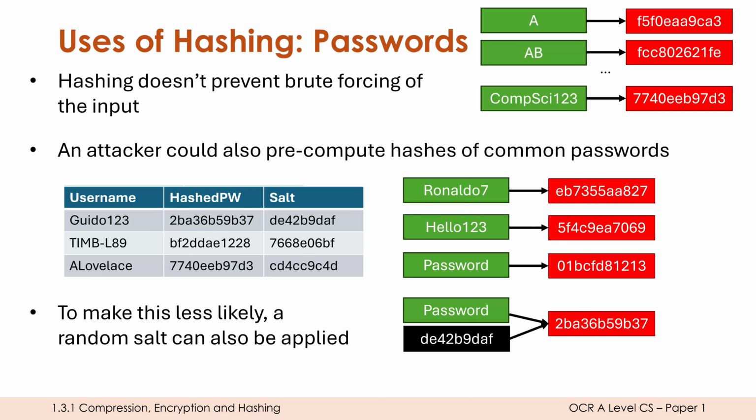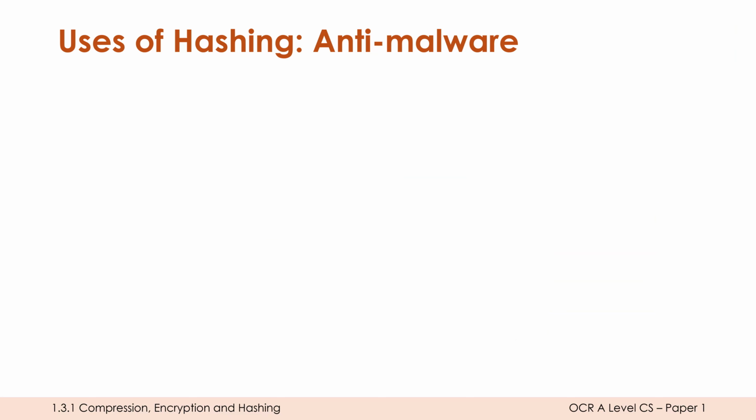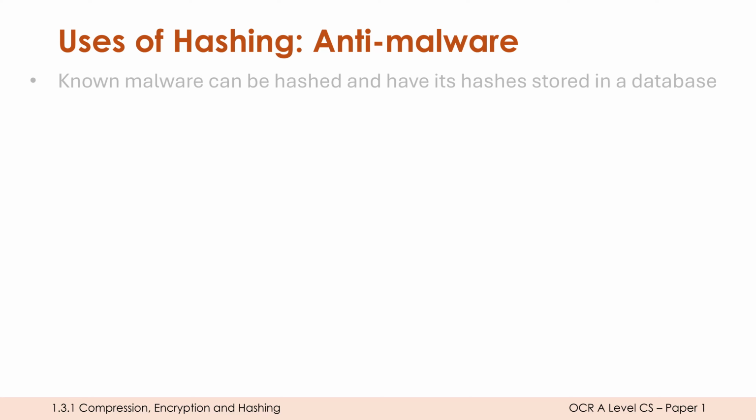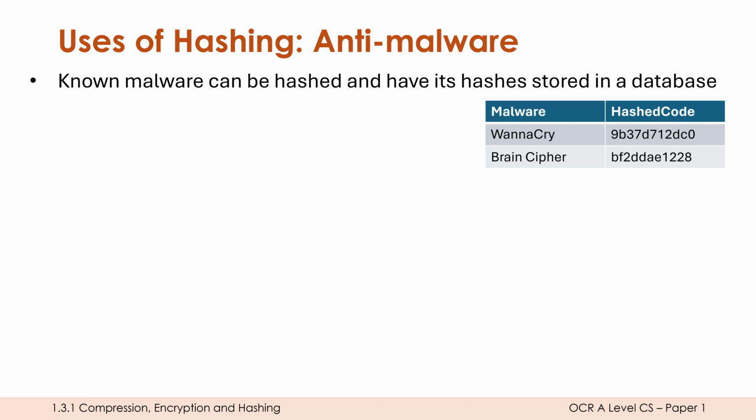So that is an example of where sorts are used to try and cut down on predictability. Another use of hashing is within anti-malware software, which is there to detect malware on your computer and remove it if it finds it. And it's for detection, which is where hashing is useful. So if I'm a company who have anti-malware software, the first step is to try and find some malware. I then hash this malware and store these hash values in a database.